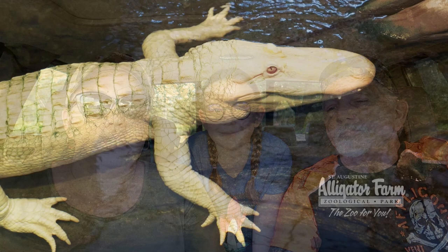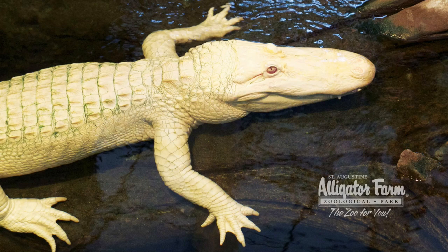So my favorite was the albino, which looks like a white alligator, obviously, because of its lack of pigment. But what I learned about them, because every time we've gone previously, they've just been sleeping, is that their eyes are actually just as white as their skin. There's no pigment to their eyes either, because this time we were able to catch one moving around. So that was pretty cool.